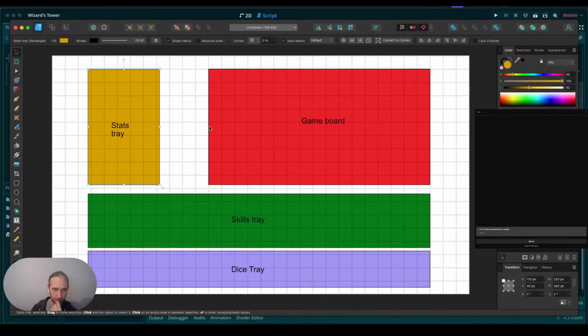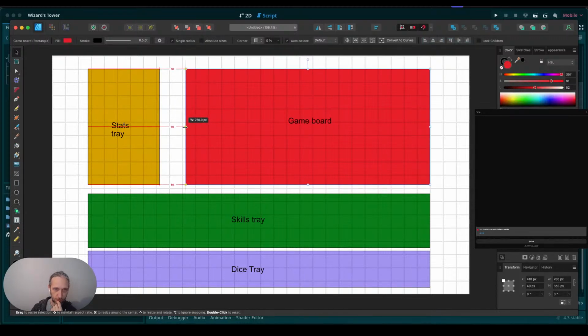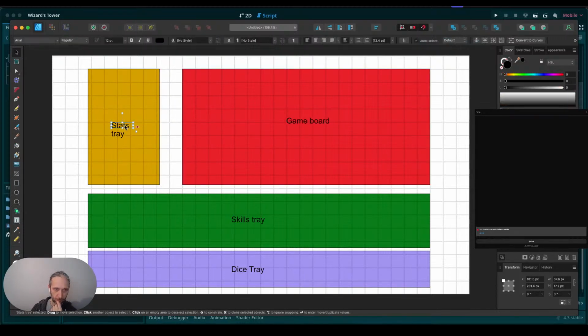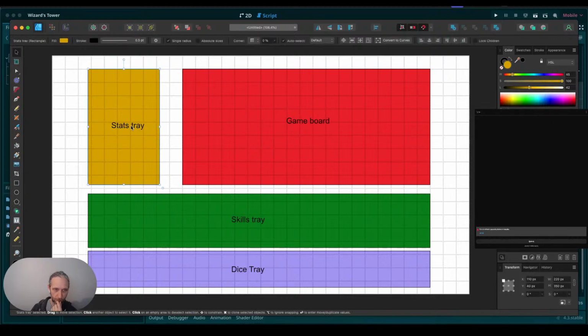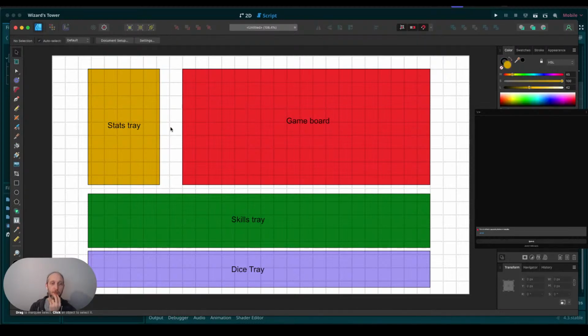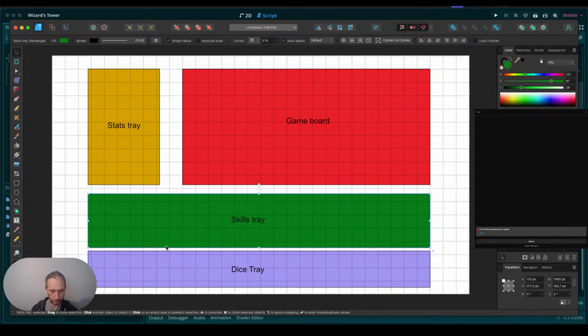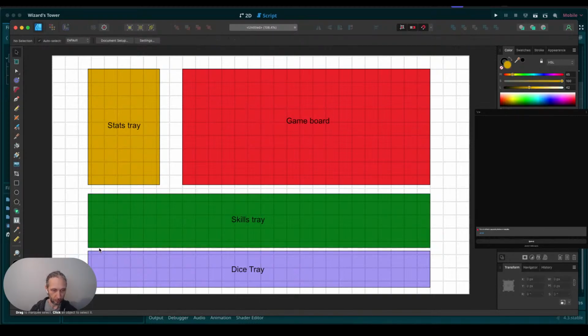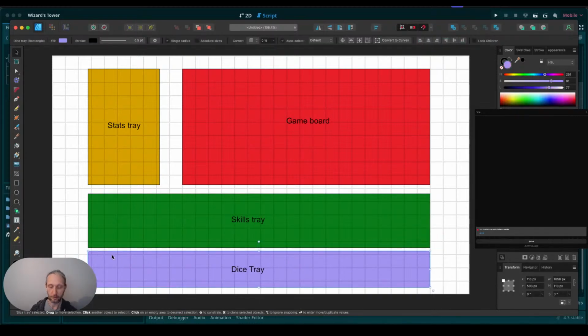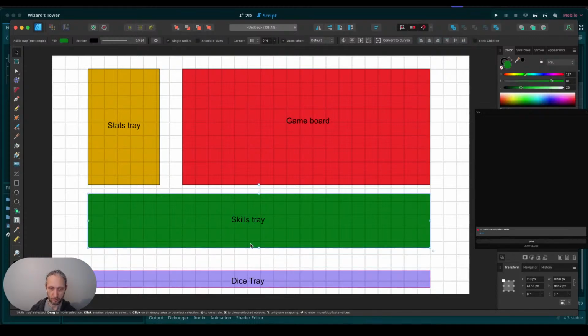And of course, the stats tray can be smaller. We'll make the game board a little bit bigger. So something like that. And obviously the spaces in between will be adjusted and whatnot, because the dice tray is probably going to be a lot smaller.